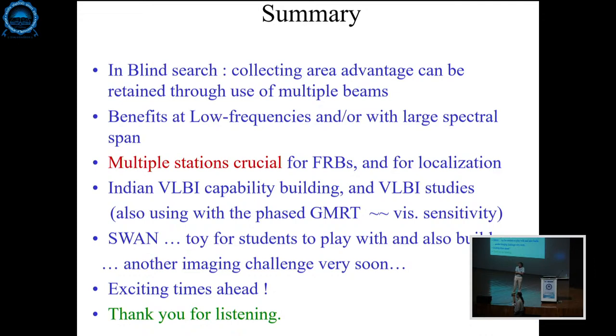But my main question is, in 2020, CHIME and STARE2, which is kind of an analog of the system that you're preparing, detected radio FRB-like signals from a galactic magnetar, and even recently, I think last year, again detected it. So I'm just thinking there is a great promise of using all these 8 dishes to search for galactic FRBs. Yes, of course. One will be looking at magnetars to begin with in any case, as the first set of targets. Awesome. Any success? No, this has not yet happened.